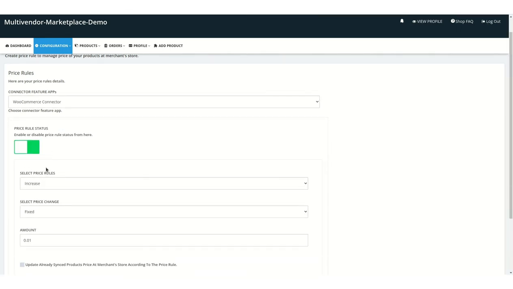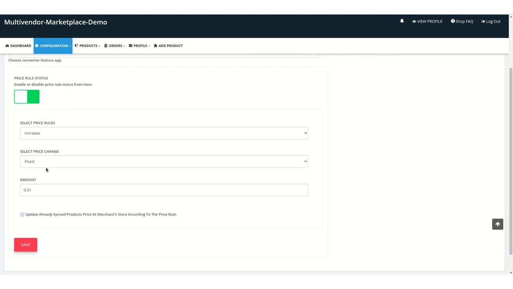Once you enable this, let's suppose you have a price which you want to increase in your Multivendor store. You can simply choose Increase, and whether you want to change the price by a fixed amount or a percentage, you can select from here. You can enter the amount. In case it is a fixed amount, you can simply enter the amount as 10, or if you want to change it by percentage, you can add the percentage like 10%.